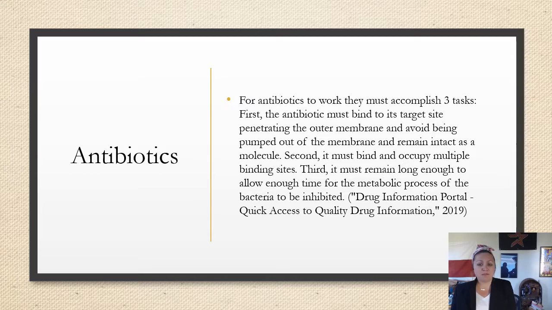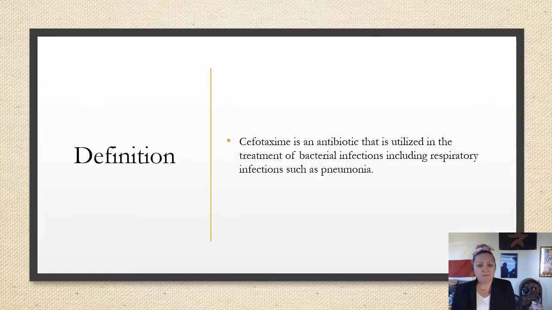First, the antibiotic must bind to its target site, penetrating the outer membrane, avoid being pumped out of the membrane, and remain intact as a molecule. Second, it must bind and occupy multiple binding sites. And third, it must remain long enough to allow time for the metabolic process of the bacteria to be inhibited.